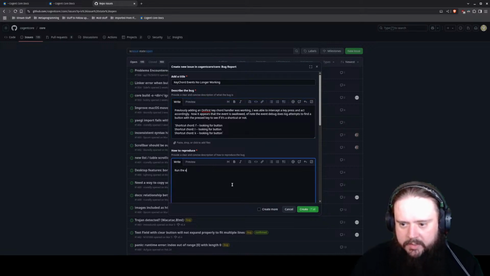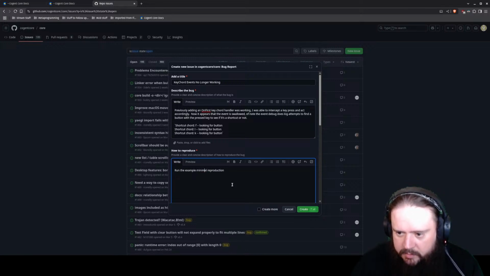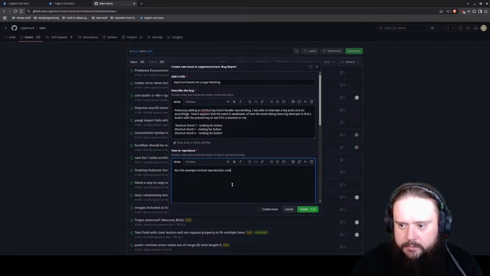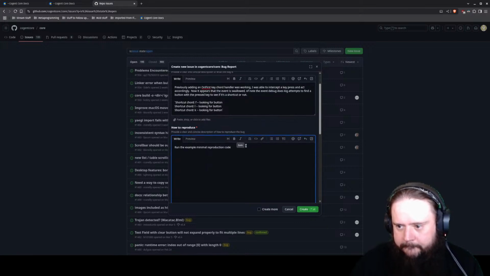Run the example minimal reproduction code. Press any key.